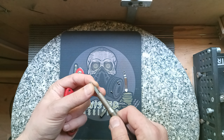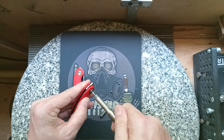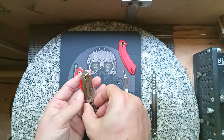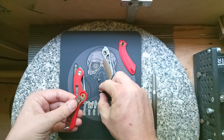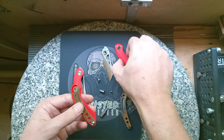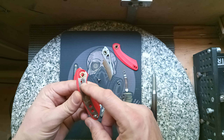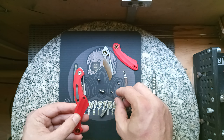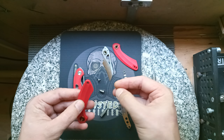So we're going to swap out for the T8 for the pivot. That is all you need to strip this knife down. As you can see, it is very, very similar indeed to the Tulip. The inside of the scales have been milled out and the stainless steel liners sit in there. There's your double detent — one half of it anyway. The screw that goes into the other side of the standoff is just one of these dome-headed ones.